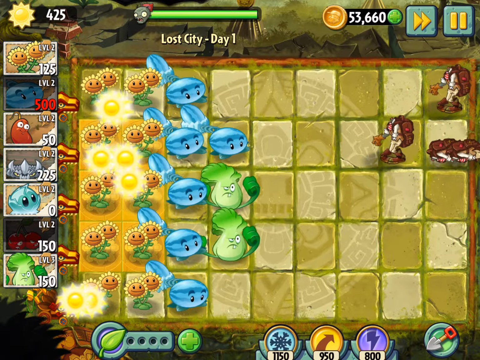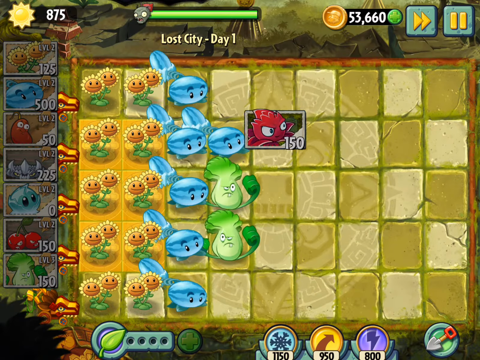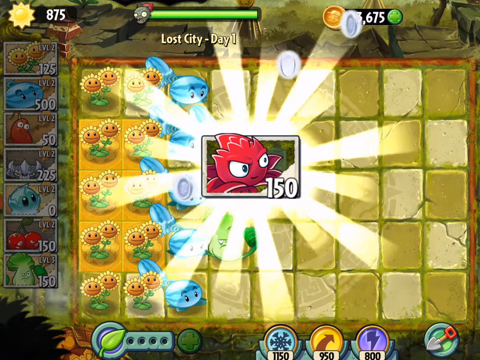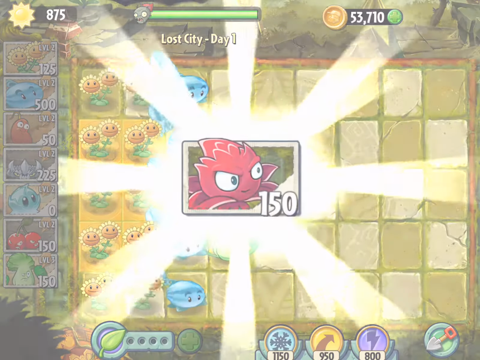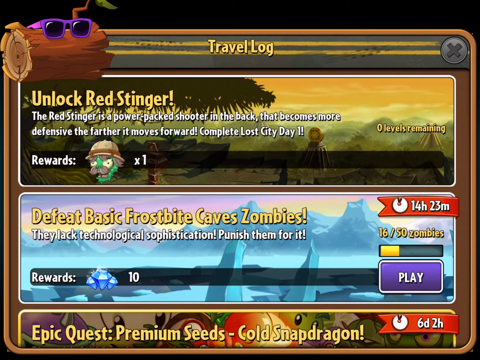I mean, the Lost City is pretty cool because you get free sun. I'm pretty sure I've seen him in an event before, but I don't really know what he does. I mean, it's 150 sun, so it's not that bad. Red Stinger fires shots at full force when close to home, becomes more defensive when further from it. I don't know what that is.